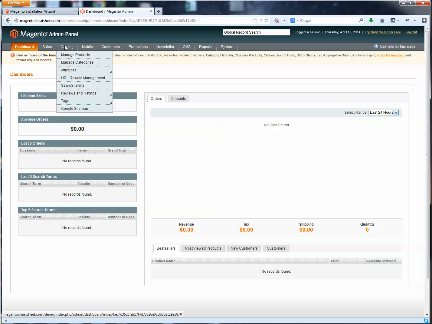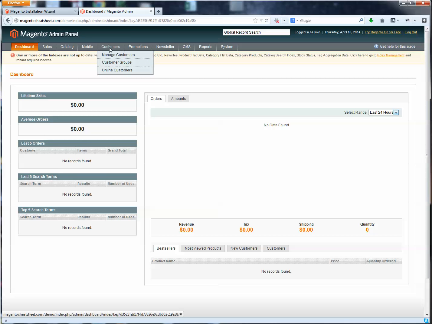Catalog is where you'll spend the majority of your time in the admin. It's where products are kept, product images, which categories those products go into, and the structures of the categories themselves. And you get some other more eclectic features like Google Sitemap and tags. And a really cool baked-in feature with Magento is you'll get reviews and ratings right out of the box. So people can place reviews and talk about their experiences with your products right from the get-go. Mobile, we're not going to go into too much detail on. Basically, it's an add-on from Magento that allows you to turn your store into a native mobile app.